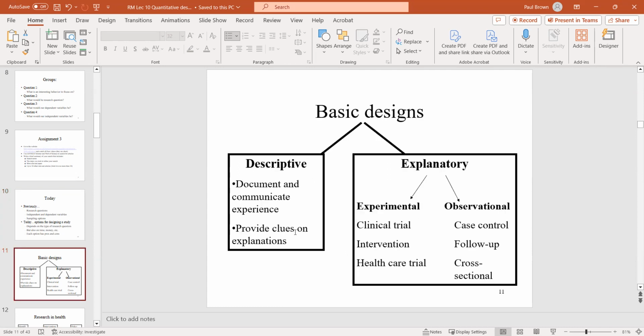Okay, basic type designs. There are two different categories: descriptive and explanatory. You'll actually see this a lot when people start to do research, that the research questions they come up with are just descriptive, meaning they're things like, how many people like baseball? It's not really a research question, you're just describing what the population looks like. The more explanatory ones are where you usually have some type of theory or idea to explain who might like baseball versus who might not. So if all you're doing is describing the basics of the population, you're doing a descriptive study. If you're trying to explain who likes one thing or another, or what differentiates different groups, then you're into an explanatory study.